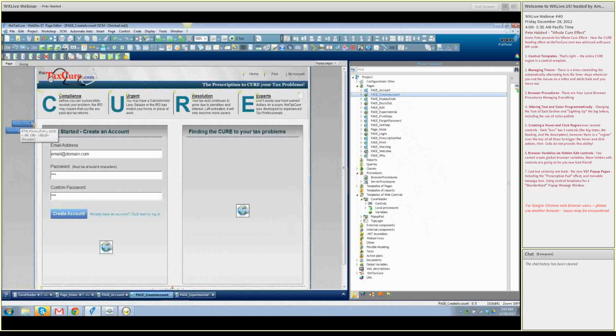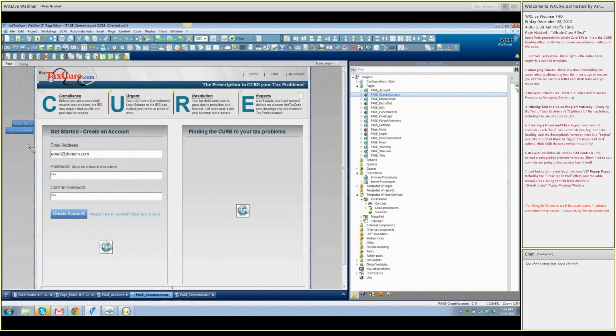For instance, over here, these buttons for privacy policies, those are hidden buttons that we call from our code. And the reason we're doing that is to bridge that gap between server code and browser code. We can't make server calls from browser. We can't make browser calls from server. So by pressing the button and the button makes the call to the server, we can do those things back and forth. So we won't get into it a lot today, but just keep it in the back of your mind.